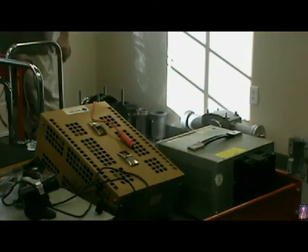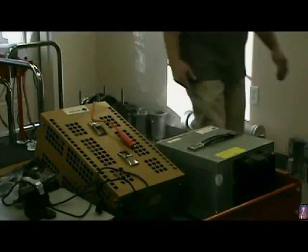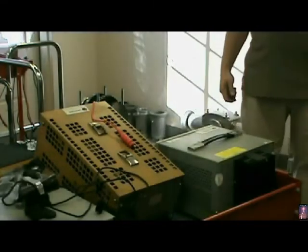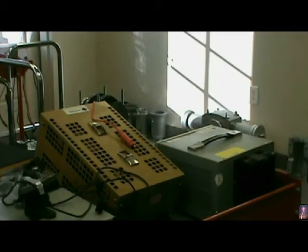Okay. You can see where the aluminum went down the side of this thing. We pushed that down until we wound up with about maybe 6 feet left. That's how we got the existing.